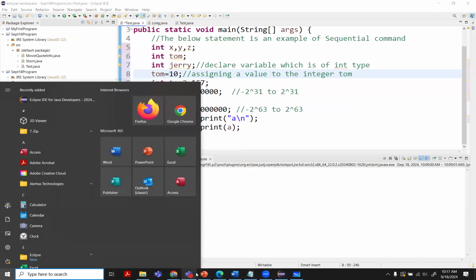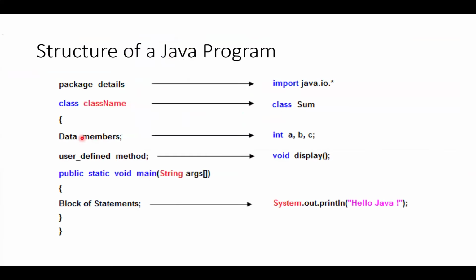In this specific program, what you are doing is creating data members, which in this case are int a, b, c. This is a concept of function, which we will understand in later classes. But so far, what we understood was these variables. When you write a function, which is the main function, you use these keywords: public, static, void, main.